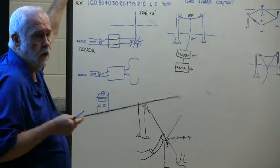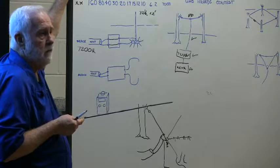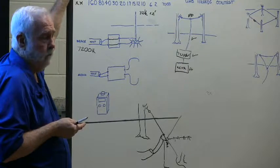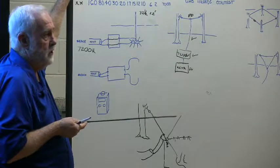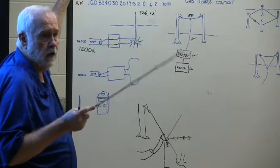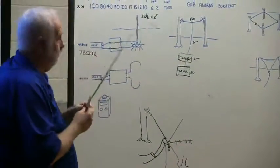Verticals rule on 160. He was the closest to WAZ on 160 of anybody. The length of his vertical was 35 feet high. And he was the top in the world. You're going to see why you can attain that kind of result with a short vertical in just a few moments. I'll show you how.